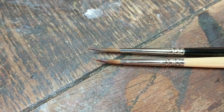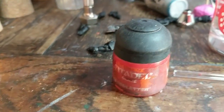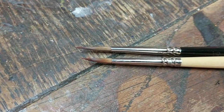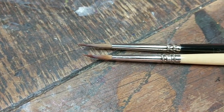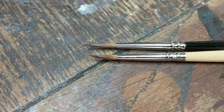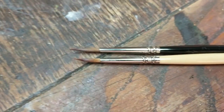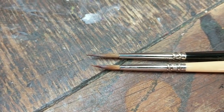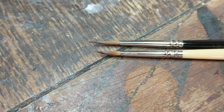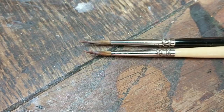So these two brushes have just done the same thing. I've just done a quick glaze on a model using some Blood Letter glaze from GW — it's like five strokes — and I decided to alternate the brushes in order to see the difference. You can see here the Broken Toad — these are untouched from after I lifted them off the model. The Broken Toad brush, the bottom one — these are the size twos — it is not snapping back into a straight line. The Rosemary & Co, however, has snapped back into a straight line. This is what I mean when I say the Broken Toad brushes just feel too thin and too weak in the bristles compared to other brushes. So the Rosemary & Co doing really well here — really good snap. Broken Toad, not so great. On to the next set of tests.